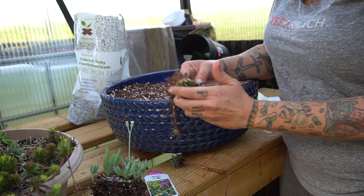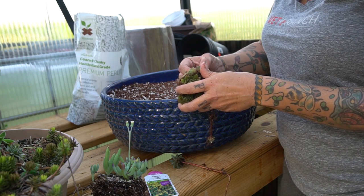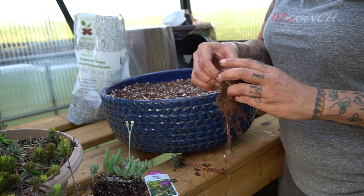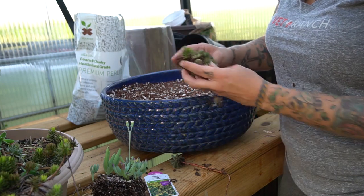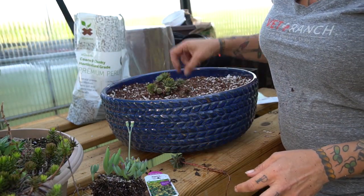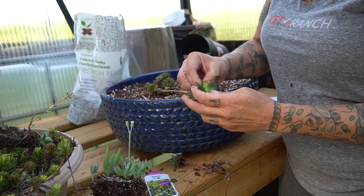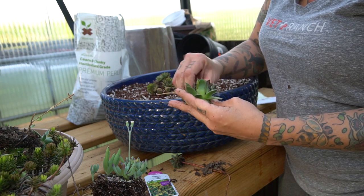These guys can tolerate really cold winters and they're drought-tolerant since they're succulents. I showed you guys this summer I even had some flower — now once they flower, the mother plant dies, but all of these were around my mother plant, so they do continue to live. I think they can flower every couple of years. Some of these get massive — the parent plant was about this big around. I picked out a couple different varieties of Sempervivum. This is a green variety that has pink tips. With their wedding being a fall wedding, these are going to go dormant before too long, but I still think they'll get a kick out of their live-forever succulent garden.